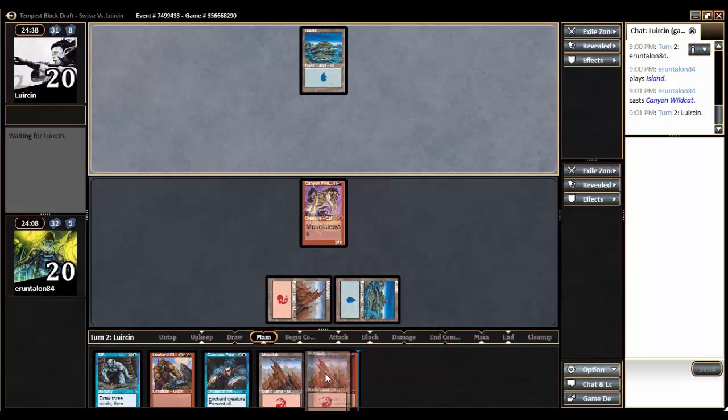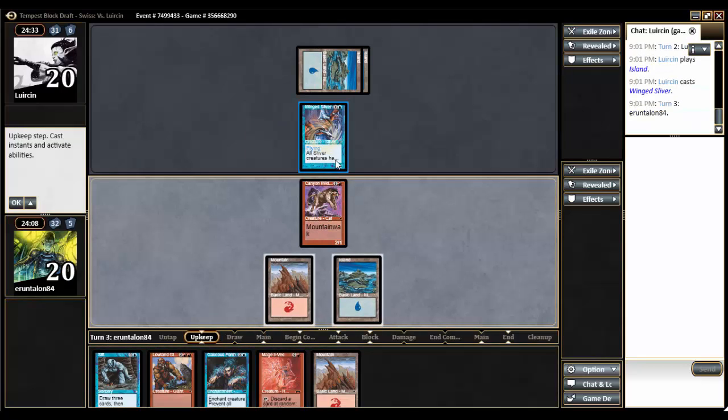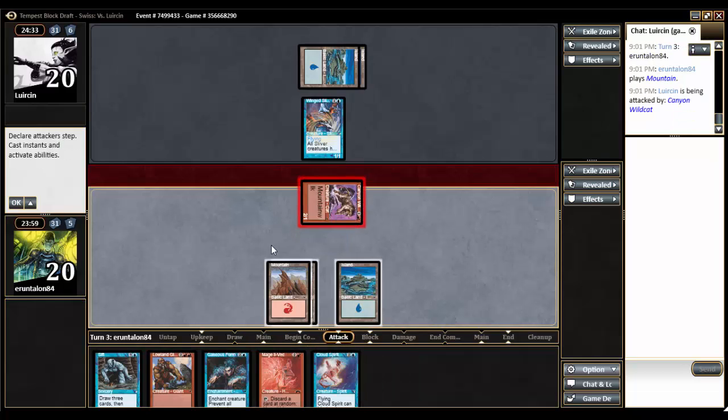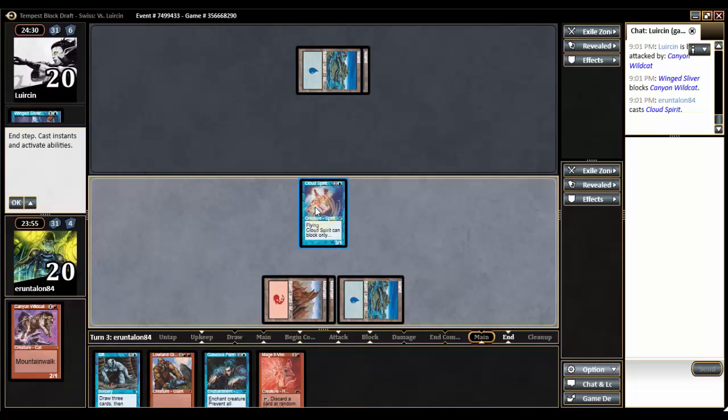And we drew a Magial Vec. I don't think I'm really going to be activating him unless my opponent has some really impressive looking X1. Winged Sliver is not that. So we're just going to walk in here if he doesn't block with my 2-1. Oh, he is going to block it. Alright, sure. Well, since your flyer's gone, I'm going to drop a Cloud Spirit.